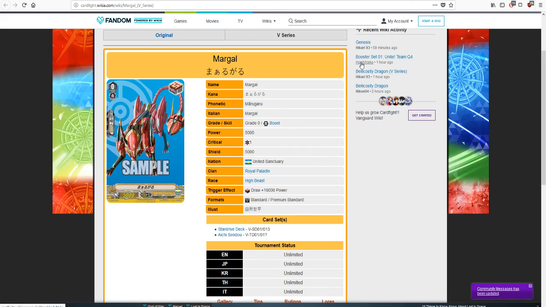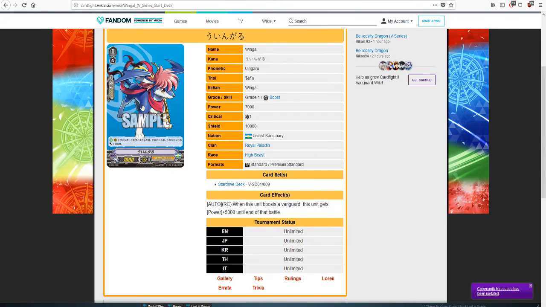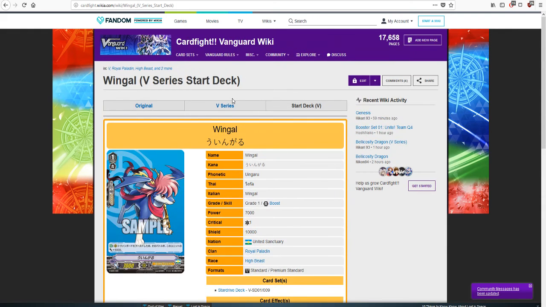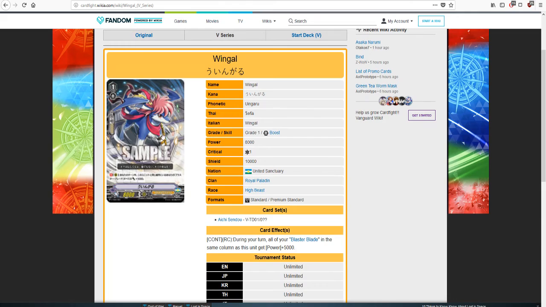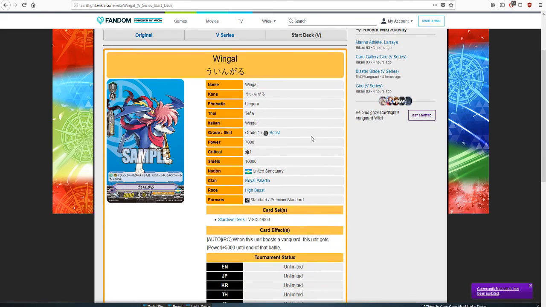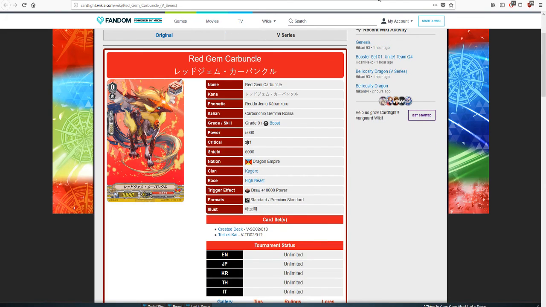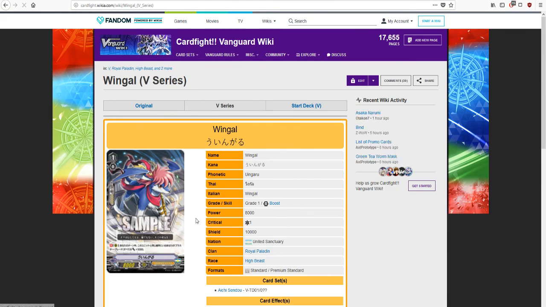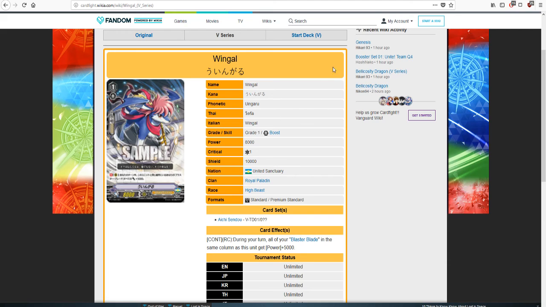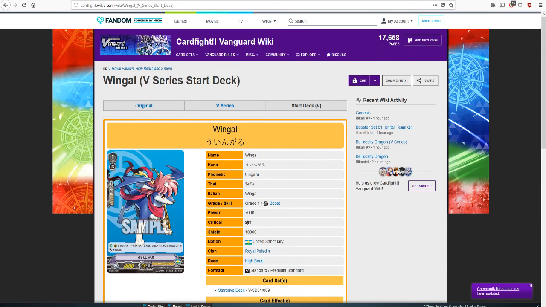They're only premium decks. So why would you give something away for free and then change it and then give us the same exact grade one? Yes, to a lot of people, from a business standpoint, it's simple to print. They already have it. But they're going to change the background art. They already did that for Wingull. Like, this is the Star Deck Wingull you get. But you come over to the V-Series Wingull, it's now different. It's the same card, different art, and different effect. Like, I don't know what you guys want. It even has a K more power on this Wingull than the V-Series has one extra K. And I believe it even has an extra... Nope, it doesn't have extra shield.